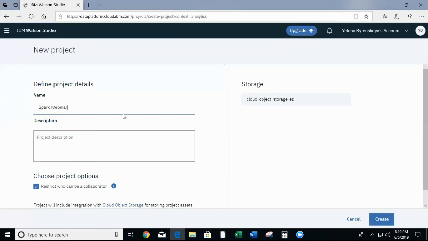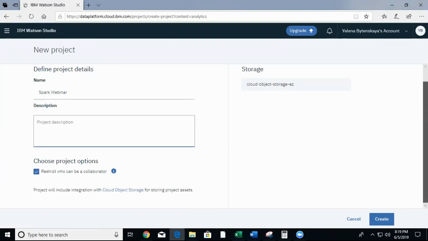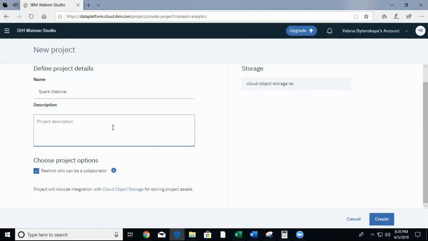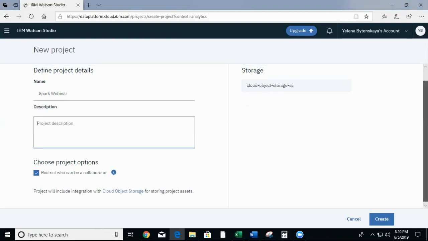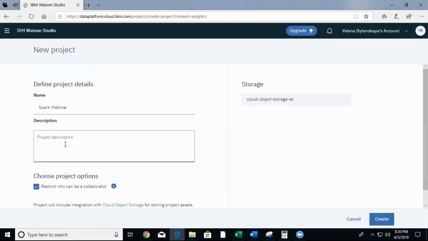Please pay attention, because there is something that I want to highlight. There are some instructions in here. If they're not followed carefully, there is a risk of not finishing this assignment. That is something I want to prevent, and that's the reason for this meeting. So I called it Spark webinar, right?